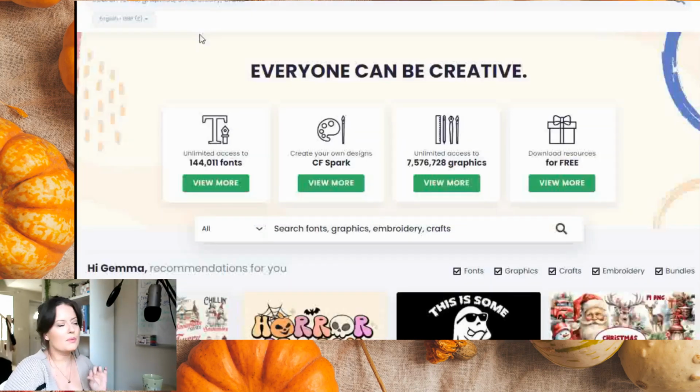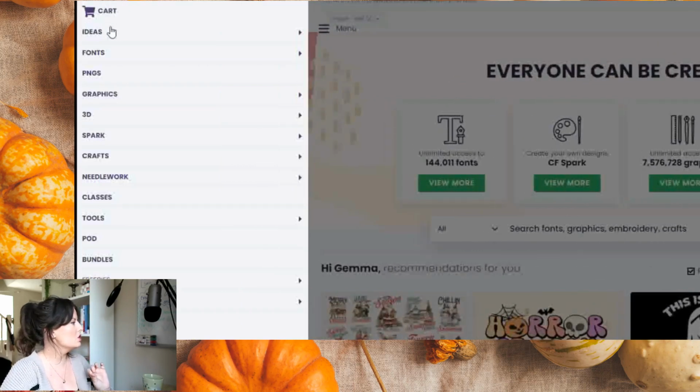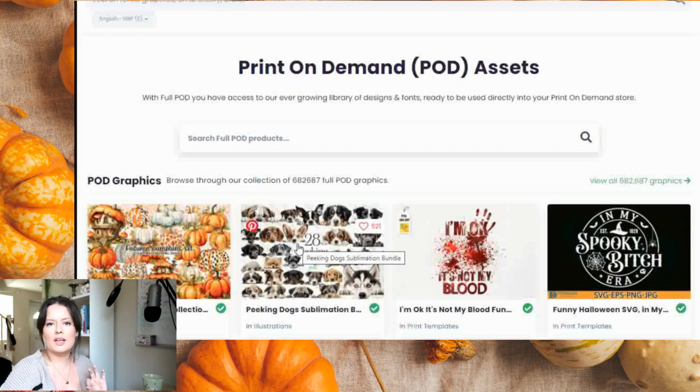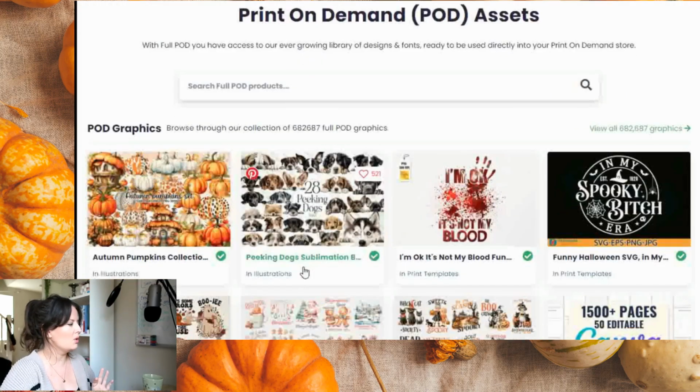Now, one of the things that can be a little bit confusing for people is the licensing that comes with Creative Fabrica, and you want to make sure that you have the correct license, that you can use it for your print-on-demand products. One of the easiest ways is just to go into the menu and go down to Pod, Print on Demand, and then everything in here has the license that you need to be able to use. Now, these are the type of things that I was talking about if you wanted to create those individual items for people to cut out and use. This is the sort of thing that you're going to be looking for. I mean, some of these are so cute.